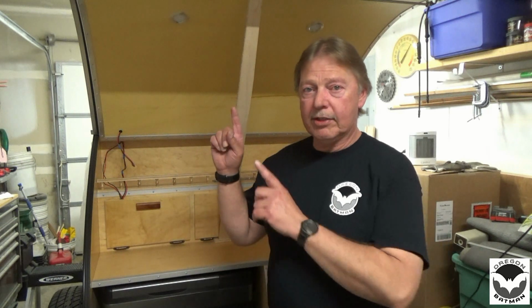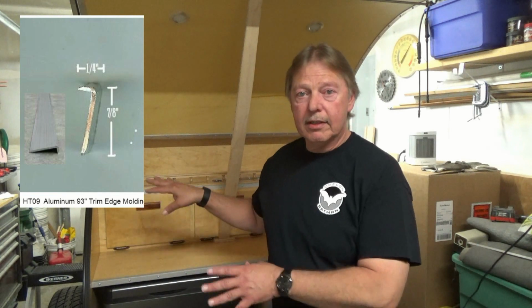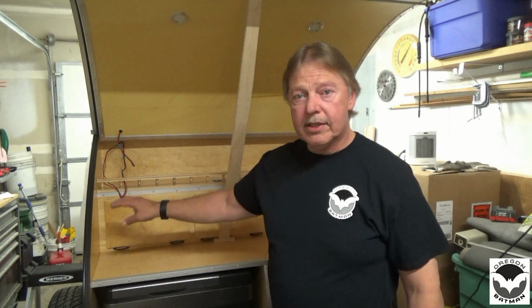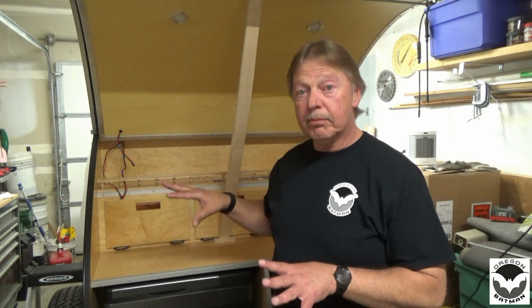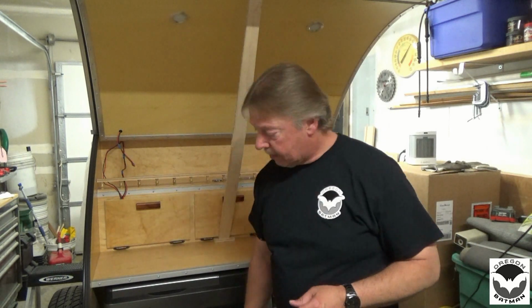Now, the trailer was designed for a specific type of trim, which is the HT09 hinge from Vintage Technology, and you can also see that picture right there. Now, that's the type of trim that I had in mind when I first designed the trailer. It would have run down the side. I would still use the same type of gasket, and when it closed, it would seal properly. And I would also use it on the bottom edge here on the bottom of the trailer.